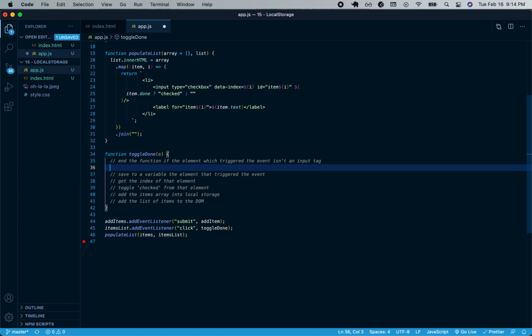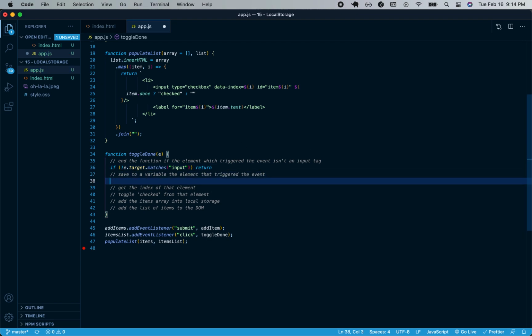So what do I need to do? I need to say if not e.target.matches input, and just go ahead and return. So now that we know after that step that the input tag of the form tag is the element that triggered the event, we're going to go ahead and save that element to a variable.